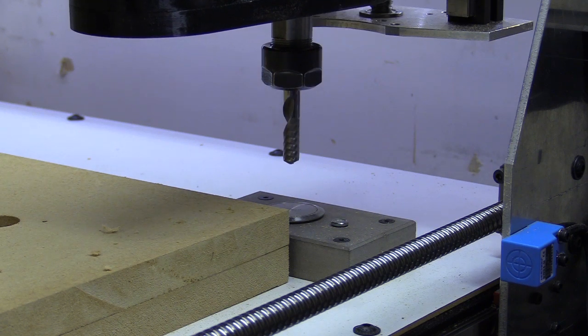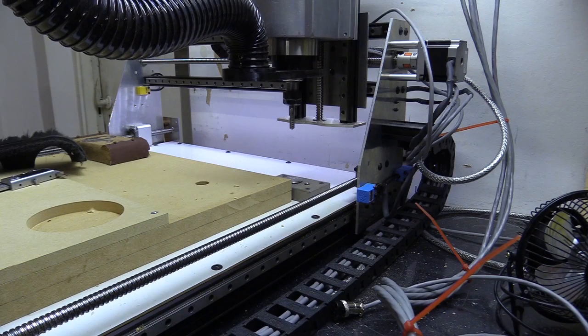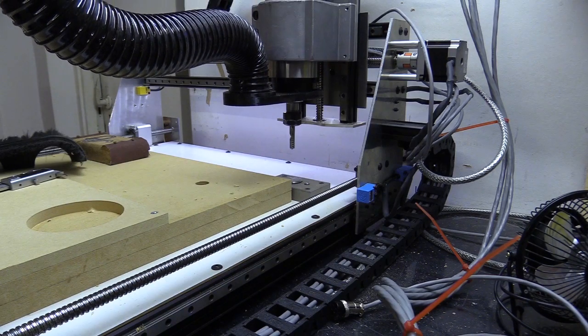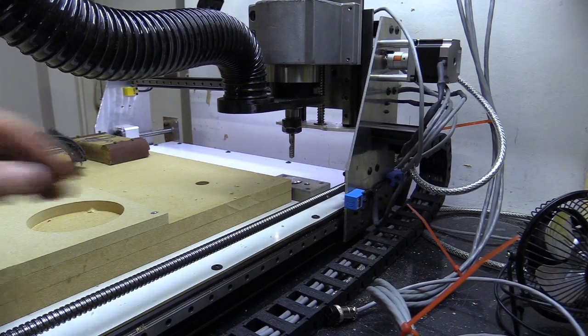If something slips or something goes wrong with the Z axis, for example while it's moving up to that position, if it overshoots, it will trigger the Z-axis homing sensor and actually alarm the machine.